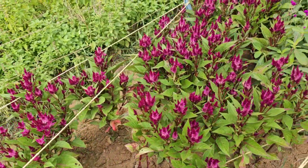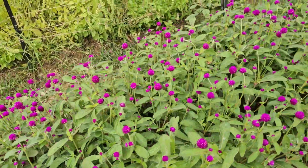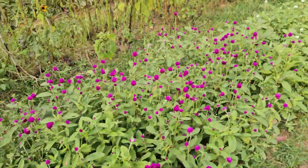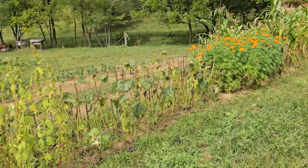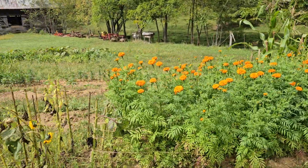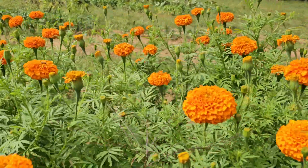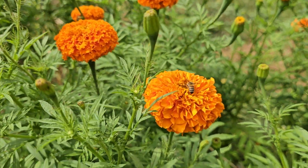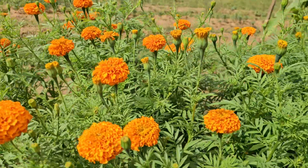But I love these. They're really pretty, especially with sunflowers. And this gomphrena is my favorite color. This nice bright purple. Oh, it just pops. It's so very pretty. And it's really stunning with these marigolds. Look at the color of these marigolds. It's kind of the traditional color, but it definitely looks like fall of the year. Aren't they pretty? And thankfully they didn't seem to get the blight that the yellow ones in the upper rows got. Look, this little guy, he was climbing all the way down inside of it. All that was sticking up was his little hind end. Such pretty color.